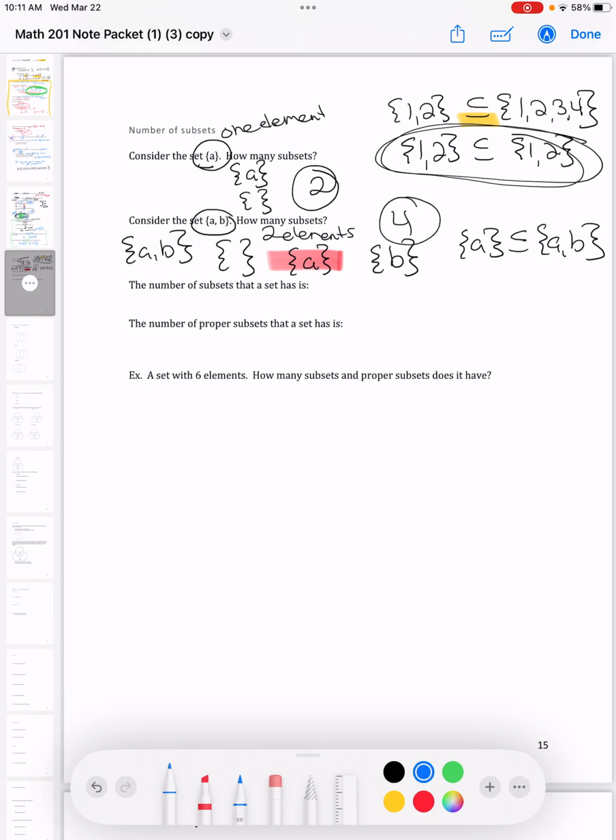So you notice I doubled the amount of subsets. And that happens each time. Every time I add an element, I double how many subsets there would be. So we write that using an exponent. If we were to double or triple or quadruple, those are exponents. It's always going to be a base of 2. You can see that right here, base of 2 to the n, where n is the number of elements. We saw that before with that cardinality.